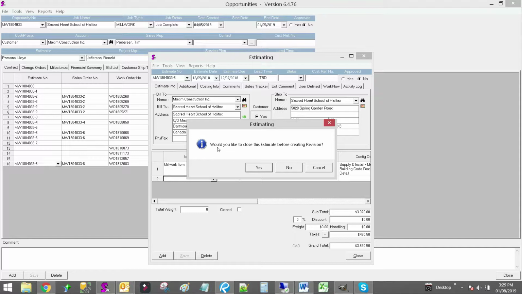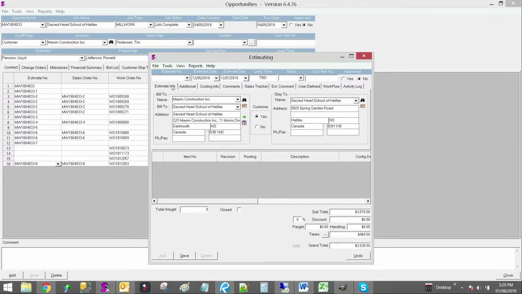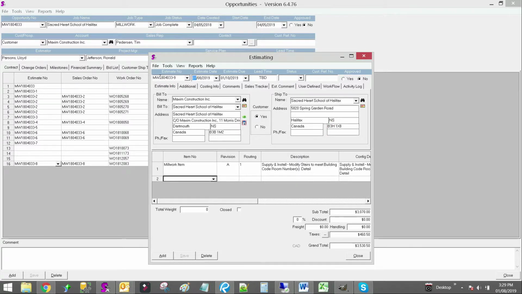It asks, would you like to close this estimate before creating the revision? 99% of the time the answer is no. We're not going to close this estimate, because that takes it away from our ability to track it in the system. We don't want that, so we hit no. And voila, there we have our new estimate number.